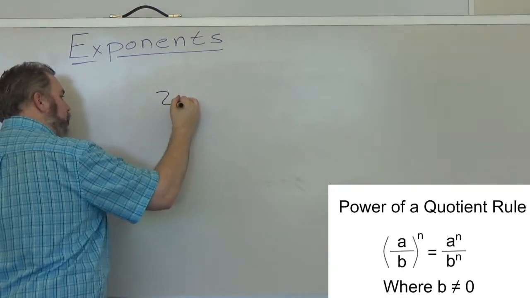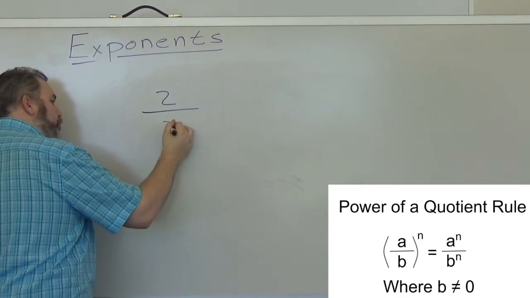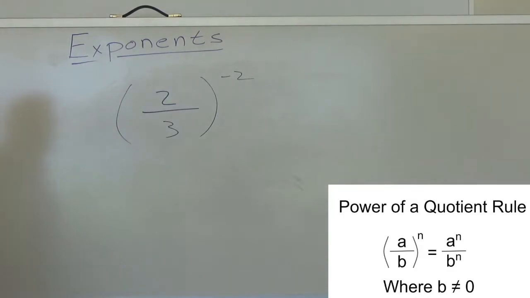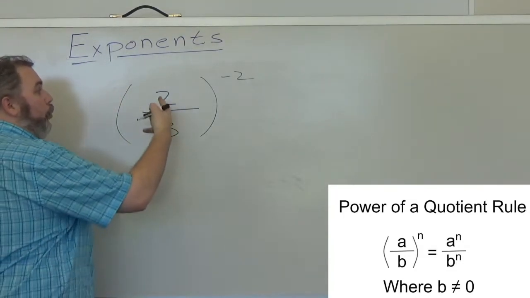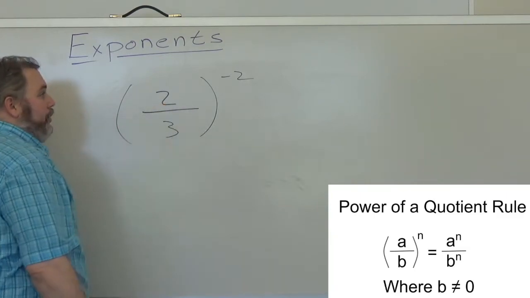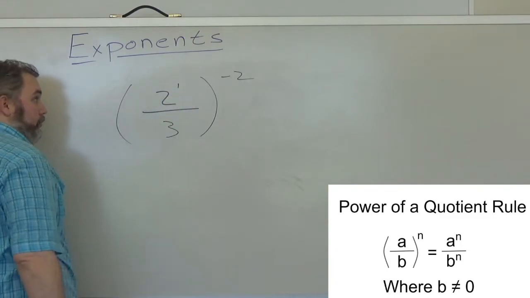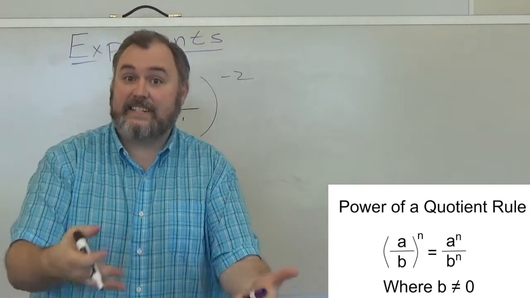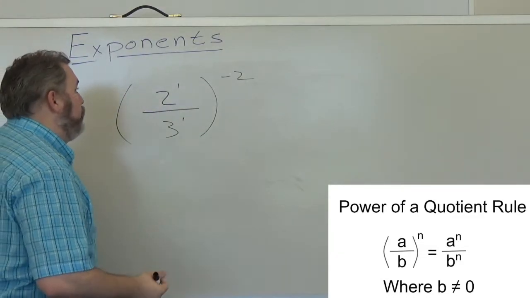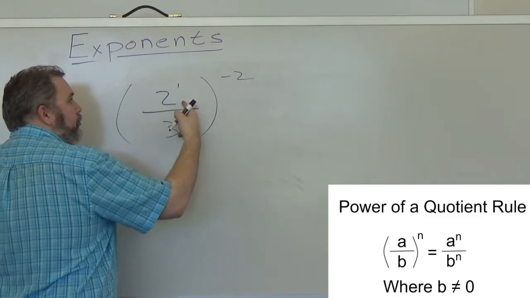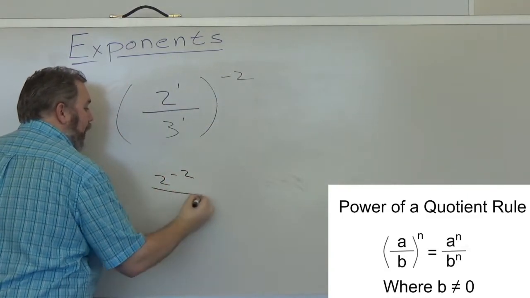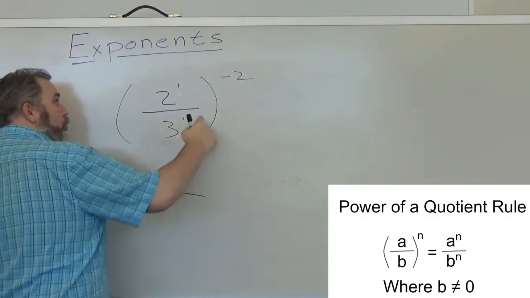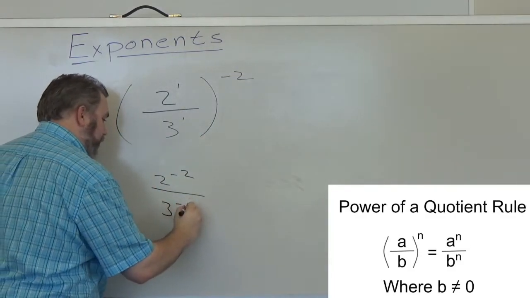So if I have 2, and I have 3, and I raise it to the -2 power. Well, we're going to do the same principle. What do we know is technically the exponent of this 2? We know it to be 1. We also know 3 has an exponent of 1 because any number raised to the power of 1 is that same number. Now we're going to follow the same rule. We're simply just going to multiply. Well, 2 to the first raised to the negative 2 is 2 to the negative 2. How do we know that? Well, 1 times negative 2 is negative 2. 3 to the first raised to the negative 2 gives me 3 to the negative 2.